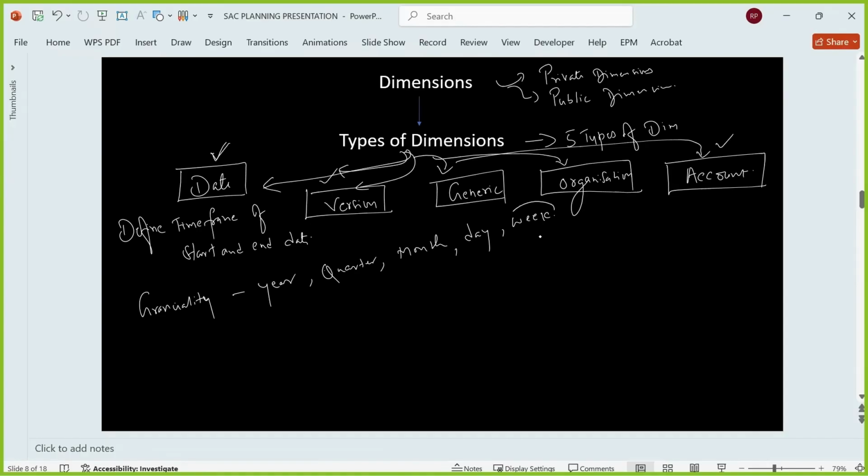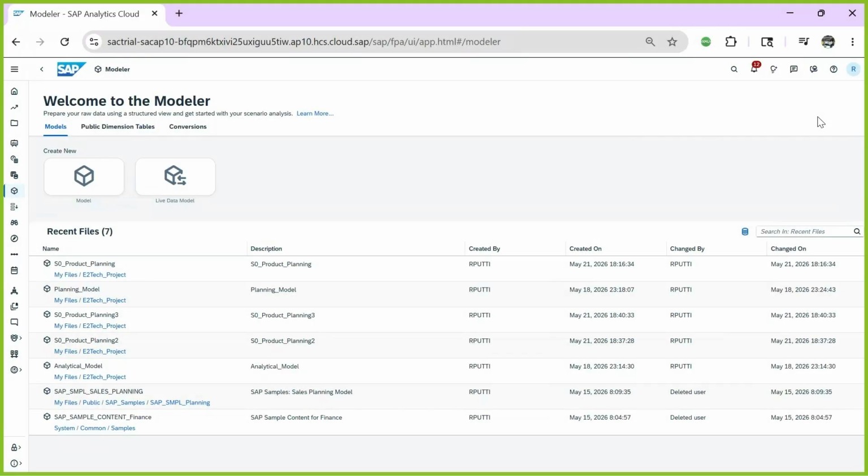So weekly planning is not allowed in an accounting model, right? First, let's see the defined time frame of start and end date for a date dimension. Now, let us do some practical for the theory we have covered.